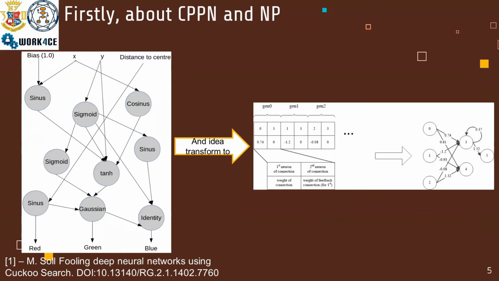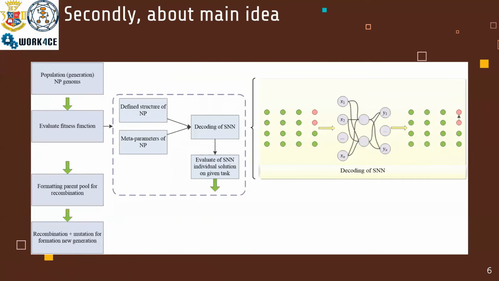In our work, we took this idea, but changed it and used it in a stronger framework, because we must talk about a very special structure. So the idea of CPPN transformed to the idea of a neural pattern, which will be changing during the synthesis. And secondly, let's talk about the methods. In general, at the beginning of evolution, we obtain a population with neural patterns about which we talked previously.